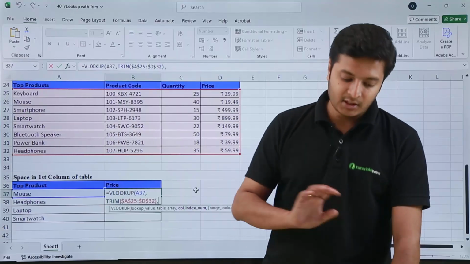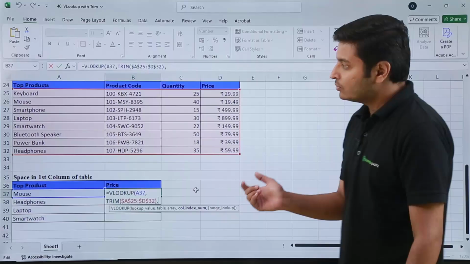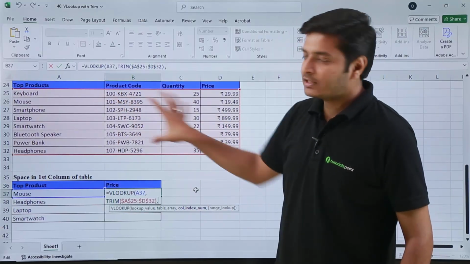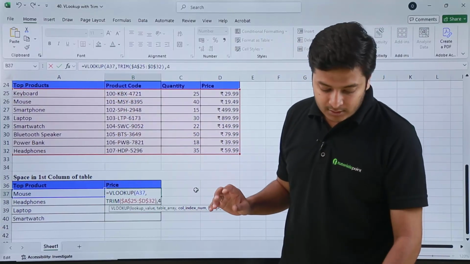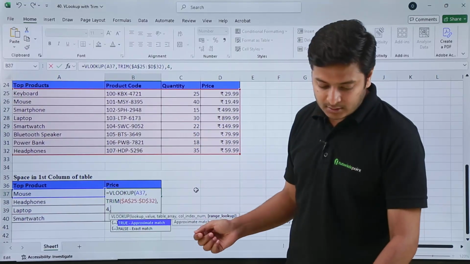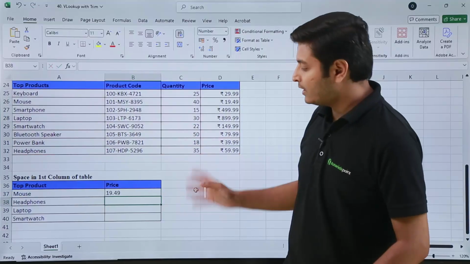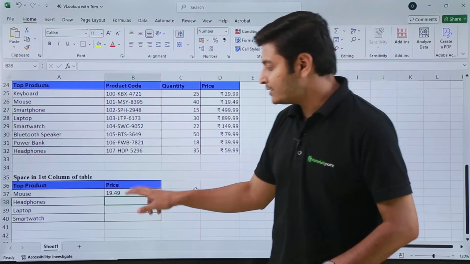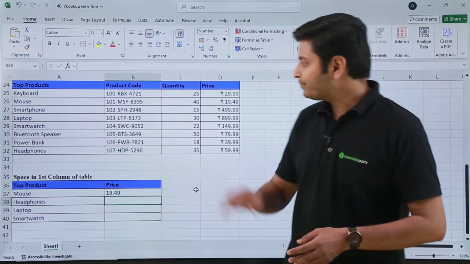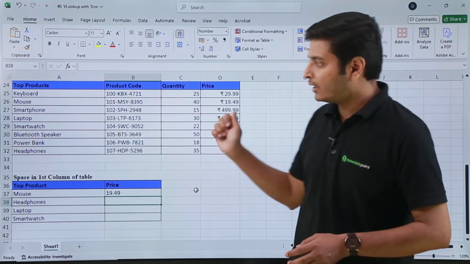Now it is asking me for the column index number, so that will be 4th with respect to the table that I have selected. Then I am looking for exact matches, so I will type 0 for that, and close my parentheses. If I hit enter now, I will get my answer as 19.49, which is absolutely correct.